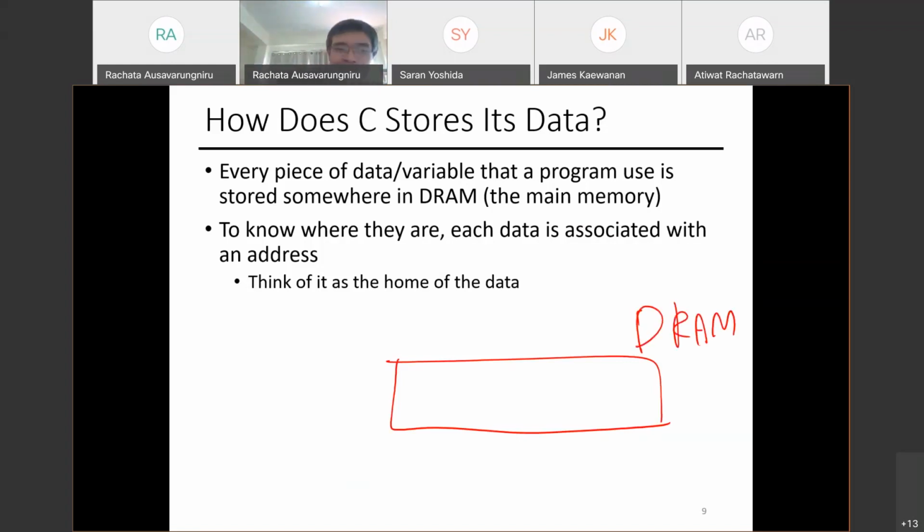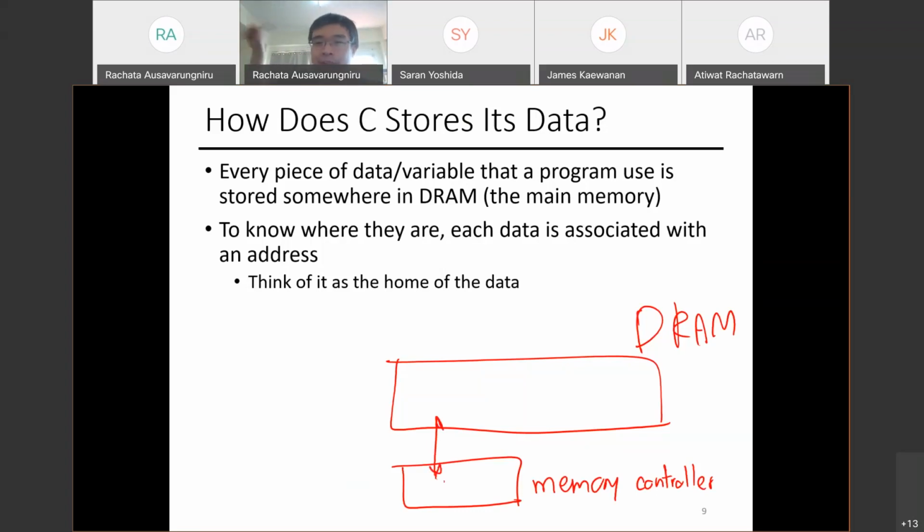Before you actually access DRAM, there's this thing called memory controller. Memory controller is like a chip. It's a chip that's programmed just to control DRAM. How do you control it? There's a bus. A bus, think of a bus as like our bus. It transport things, right? So there's a bus to transport the address. You can say, hey, I want that address. When you give the DRAM an address, DRAM will spit out value. Basically, that's it. Give them address, I got value.